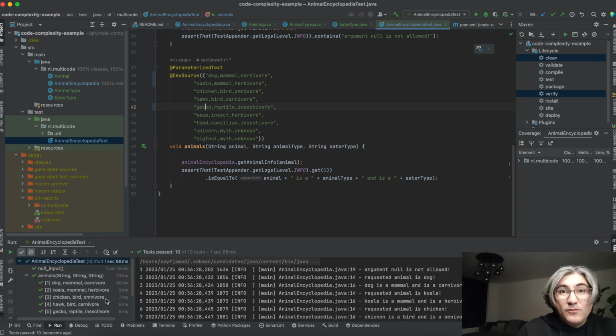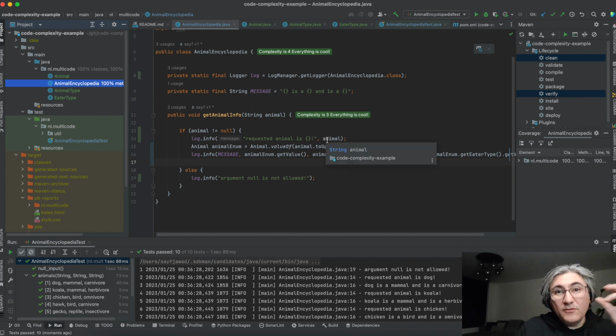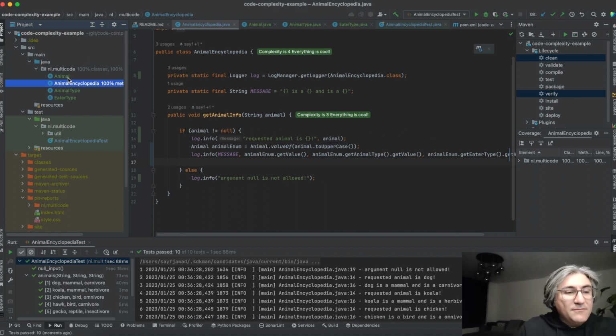And everything works. So here you have it. We have decreased the complexity by using enums, because they have these functionalities within them. The valueOf that we are using to determine the right enum is a standard Java library functionality that already exists, and it is built in.